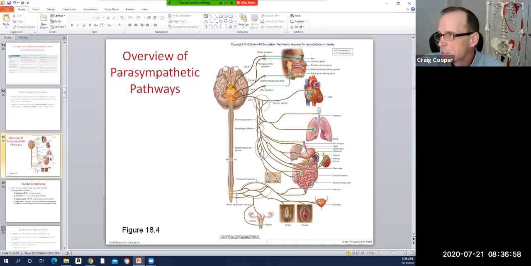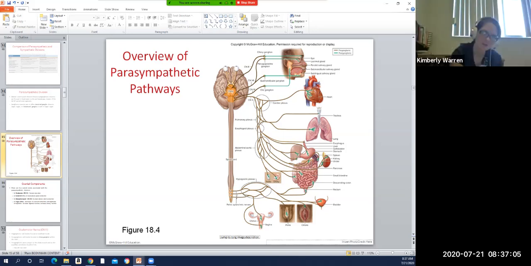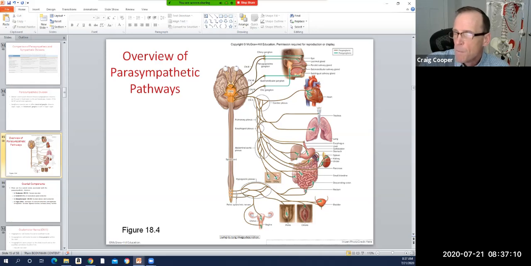The 7th nerve, so what's the 7th nerve? Facial. So with the facial nerve we've got both sensory and motor functions. These are going to be the motor functions, because again, it's parasympathetic, so we're trying to cause some effect leading to homeostasis. We've got one branch that's going up here to the lacrimal duct, and I think probably also triggers some mucus secretion in the sinuses too.